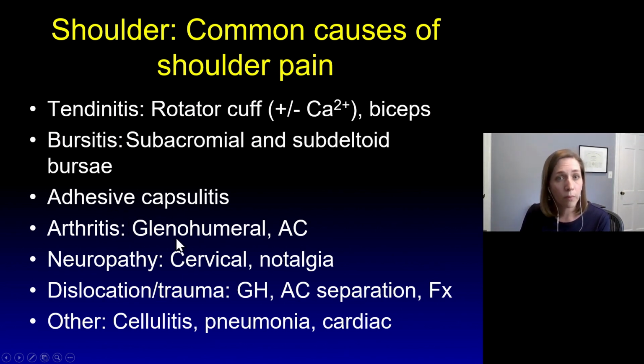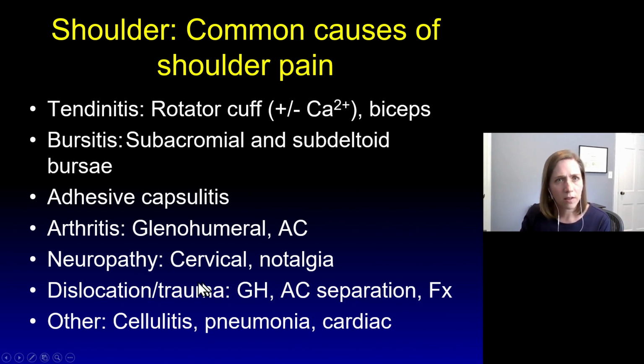You can get arthritis in the shoulder joint itself, and it's quite common to see arthritis in the acromioclavicular joint, although it doesn't often cause much symptoms. The AC joint really is responsible for moving your arm across your body, and that's not one of the more typical things that people do repetitively.